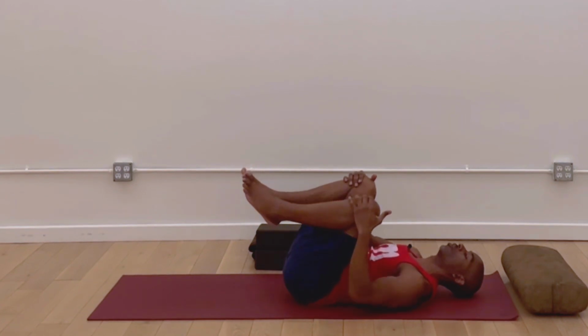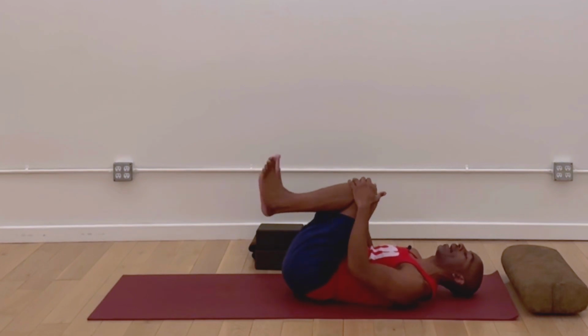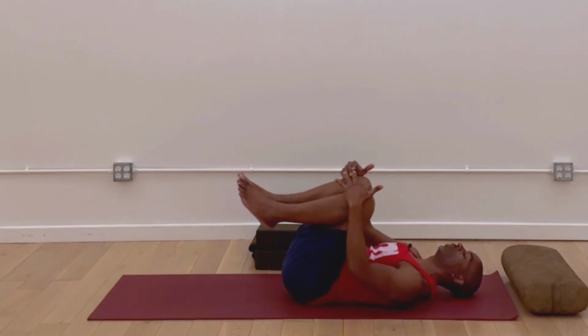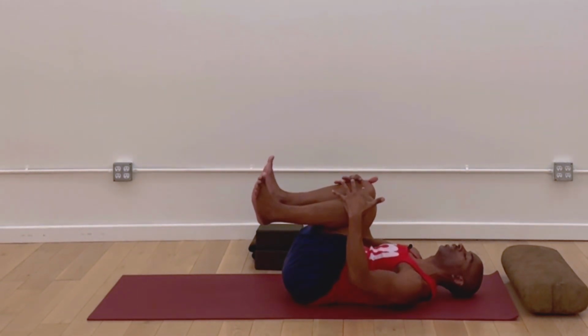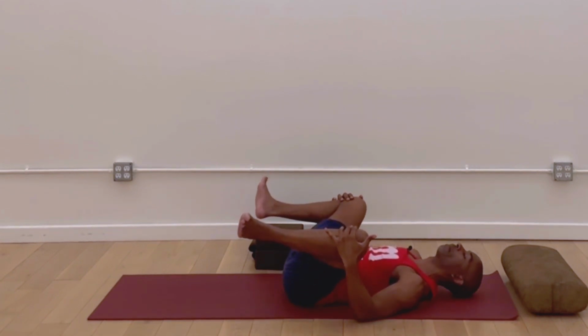Quite relaxing once you get here onto the ground. So add some movement, your back, your feet. And just holding here, just hold onto your knees or shins, lightly flex your feet, and take the legs wide so we get a little stretch in the inner legs.